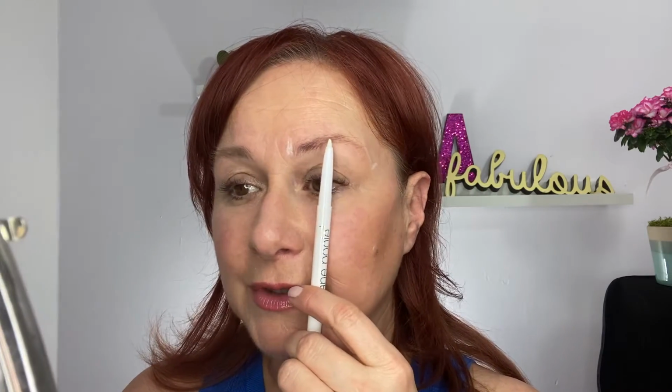Now, here's where the big difference is. Normally, we lie the pencil along the side of our nose, and then we put a dot here, and that's where we would end the brow. And then the arch should be along the outer edge of the iris. So that's what I'm doing there. So that's pretty much right where the arch is supposed to be.